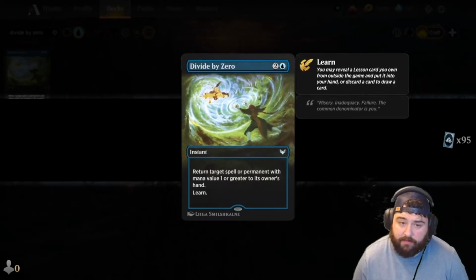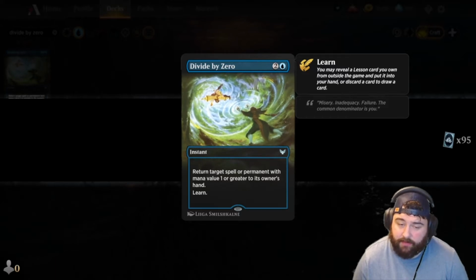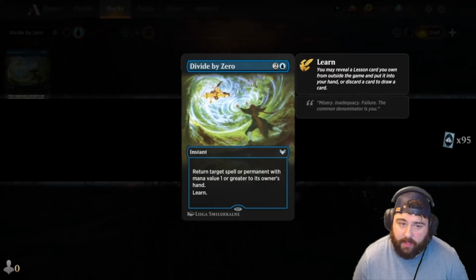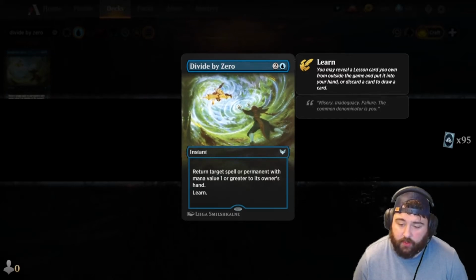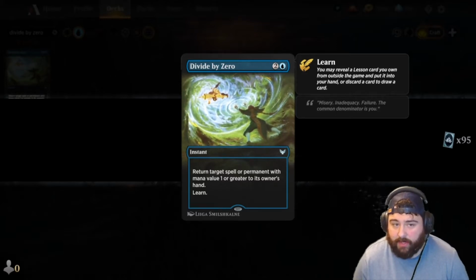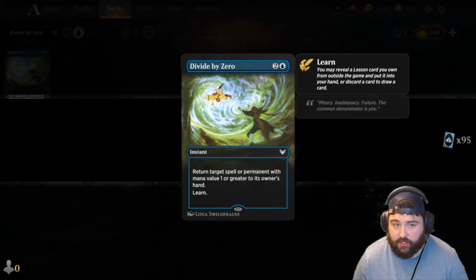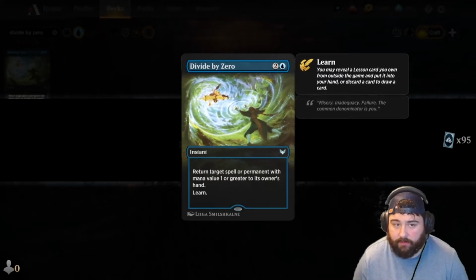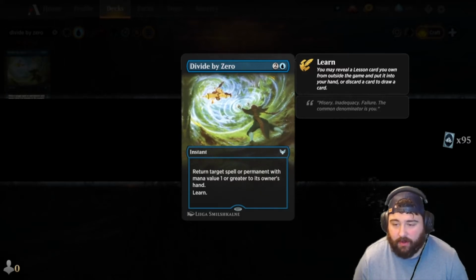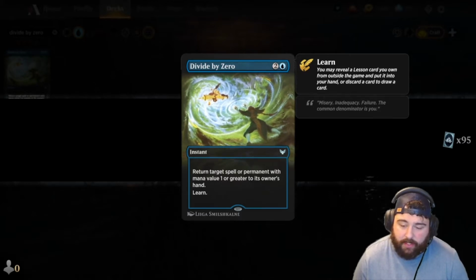Next up, we have Divide by Zero. Divide by Zero is used, again, like Fading Hope, to stall out the board, but it also will generate card advantage for you when you're playing control in the form of Learn. So it can target either a permanent of any kind, meaning Planeswalker, Artifact, Enchantment, Creature, whatever, with mana value 1 or greater, so it cannot target tokens. That's the only caveat. Or it can target spells.